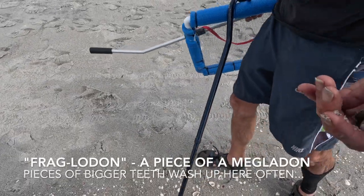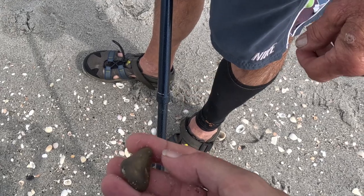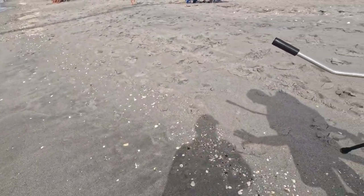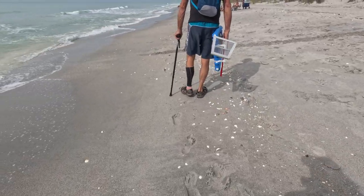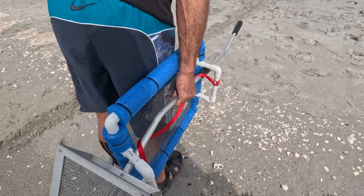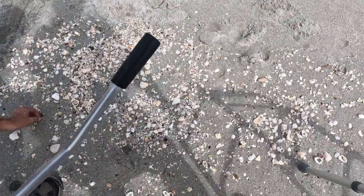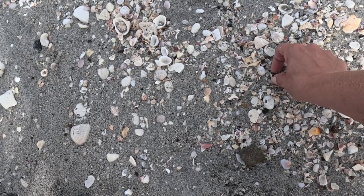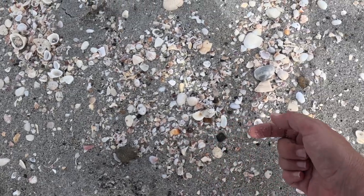It's a crag. Is it? Yep. Or is it just a rock? It's a crag lived on. Look at that. See the curve? That one is, that one's not. Some little babies, nice. I thought you just stepped on one. Nope. That's a piece of turtle, yeah. Yeah, that's what I was going after. Not sure that is anything, but rinse it off and look afterwards.